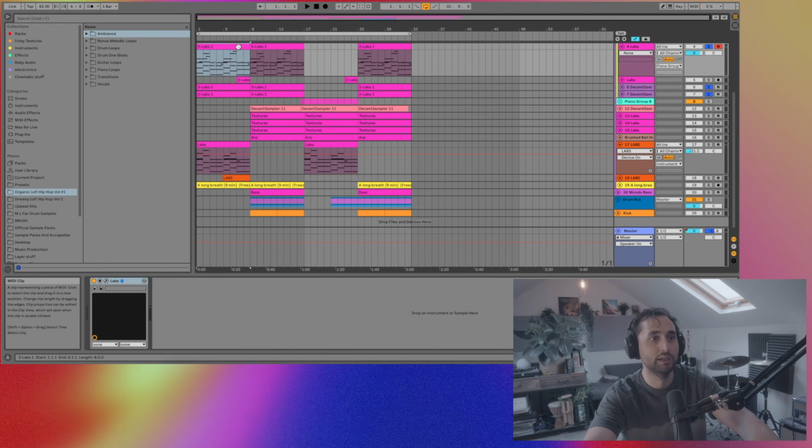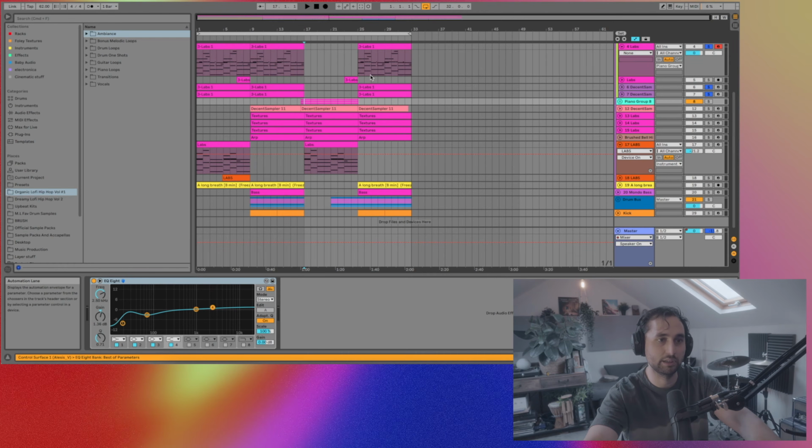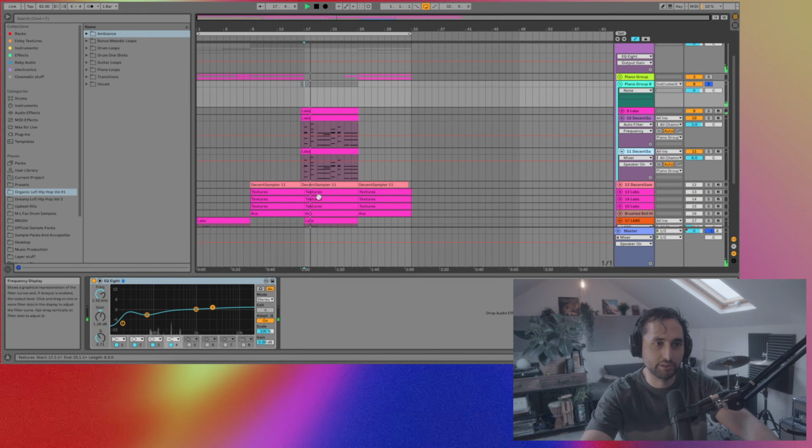Each time it's different. Play that twice, and then we go to the other section, which again is the same chords, but it's played differently. And again, for this piano group, I've got a little bit of an EQ on the bus, but it's just playing the same 3 instruments.